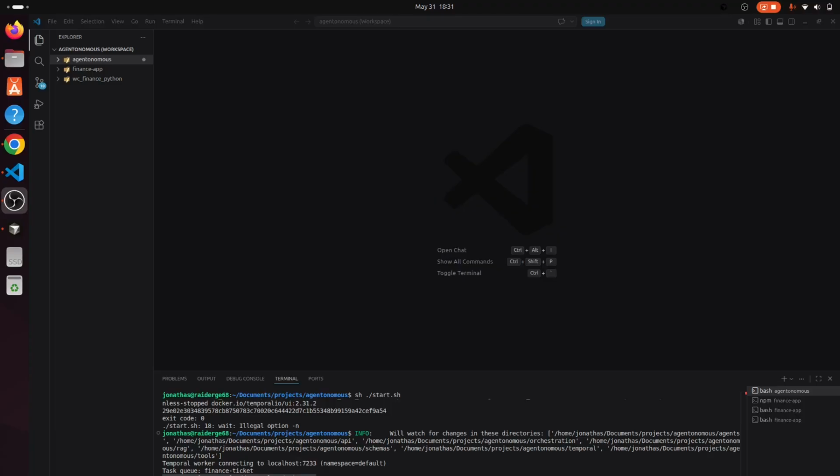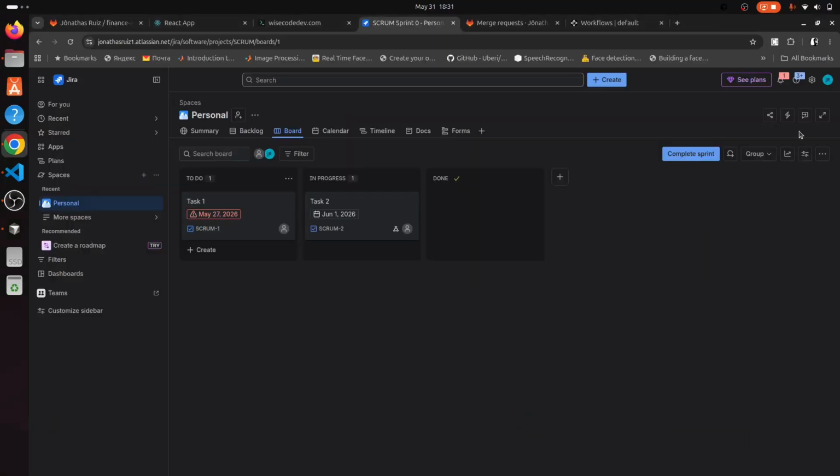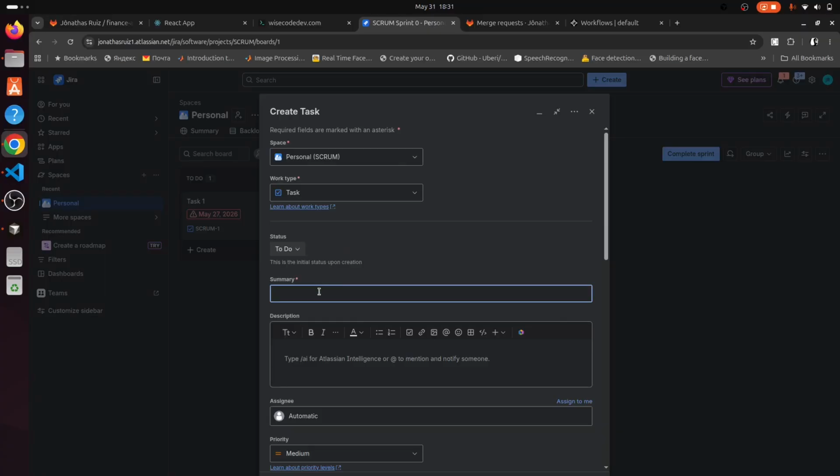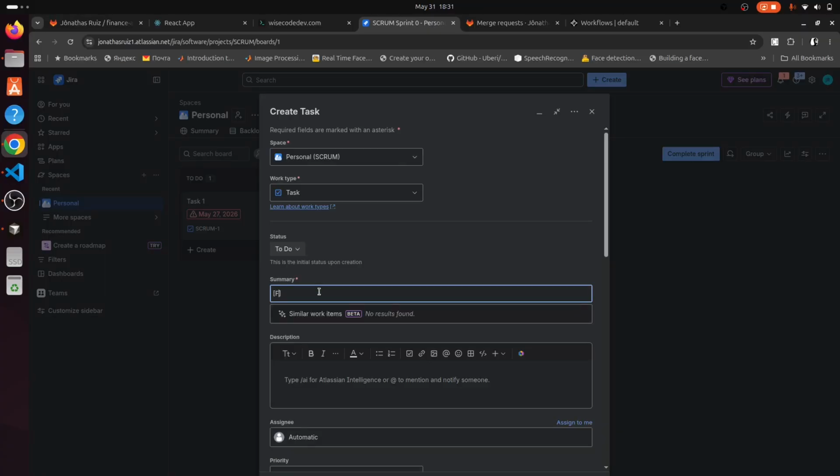Now that our agent's running, let's run the same execution, to perform the same change we did with the CLI agent, through the ticket to PR pipeline of the Agentic project. So let's head over to Jira. In Jira, we'll create another ticket and we're going to be asking for the same change. So let me just go ahead here and type the same ticket. Let's create the ticket.